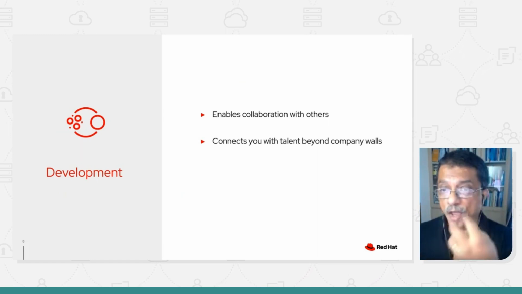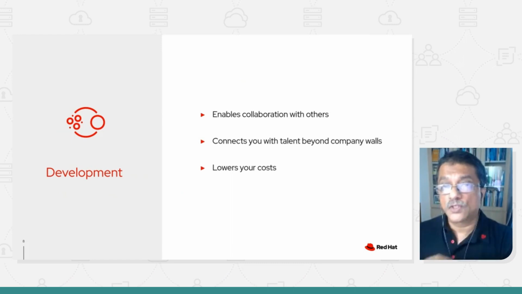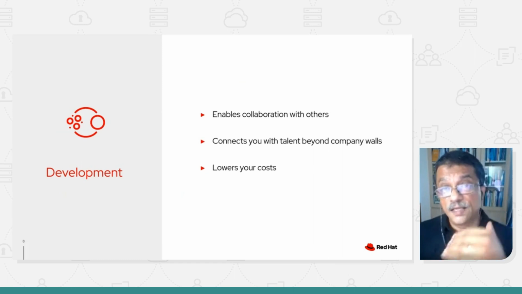So within your organization, you have your best engineers who can do fantastic stuff. But there will definitely be challenges, definitely be areas that you may not have in-house skill sets. How can you reach out to external people to do that? You can certainly have a contractual agreement with somebody or work with the open source community. It does lower the cost of a lot of things that you want to do. You can reuse the code. You have the ability to repurpose and refactor the code that you're using from the open source community to do whatever you want to do instead of starting from fresh. That is a significant change, but it is a change that has got other implications as well.